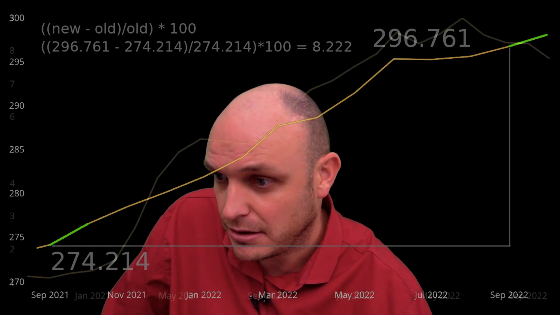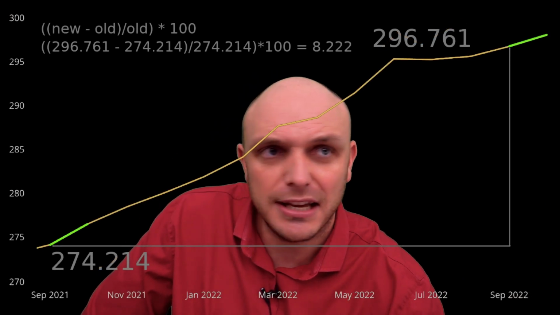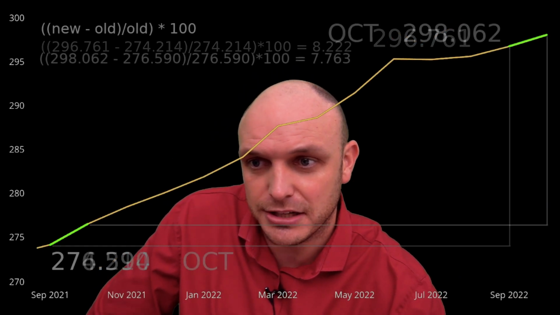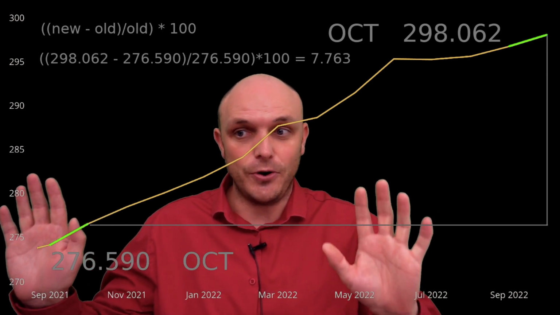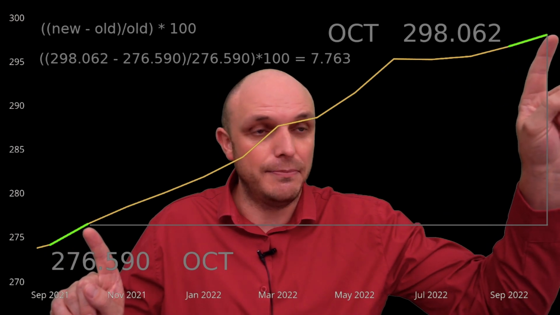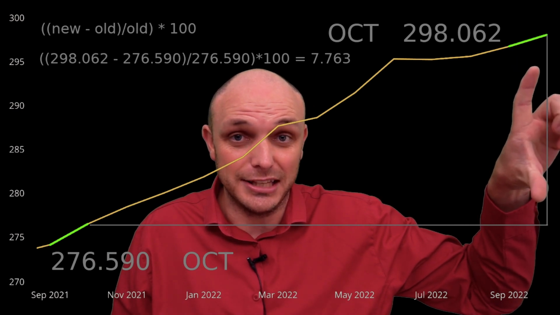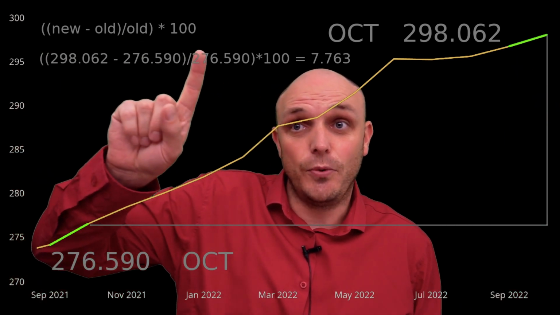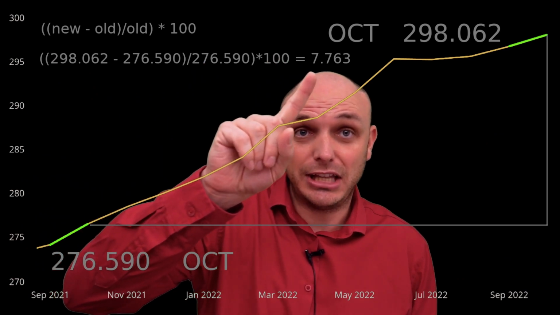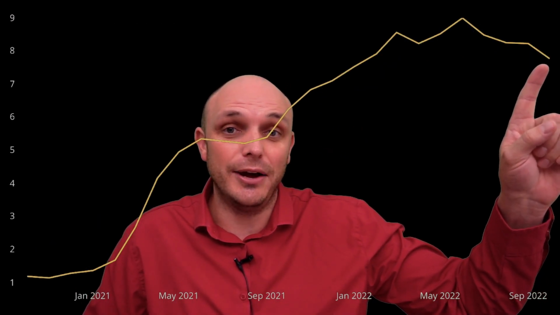I'm talking about this curve. I think it was this value over here. It was actually 8.2 for September. But if we go to October, let's do exactly the same thing. Instead of this point and this point, we're just moving that point and that point. Remember the distance of this line, this is very important. We use the same formula, put the same numbers in, and you'll get to 7.7, which is the latest figure we got here. I should have probably written it in this chart.